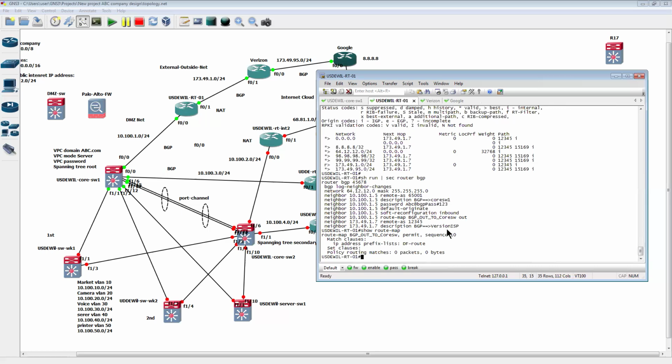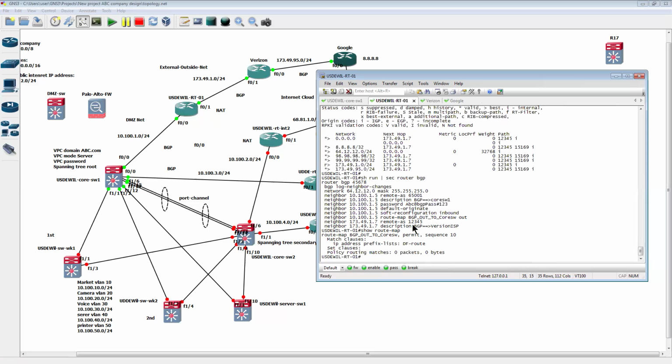I don't have a route map yet. I don't have a policy yet. See in here, that's why sometimes there's a potential that your internal, we call inside network, will leak out to the internet.